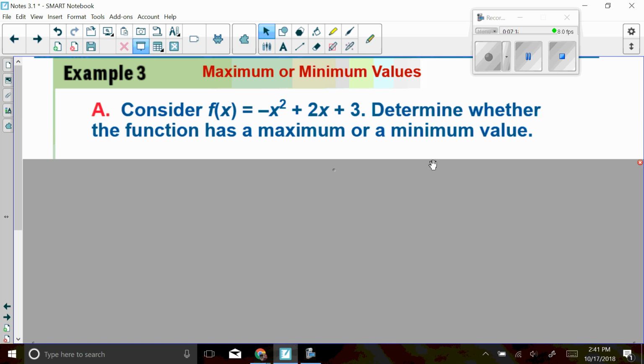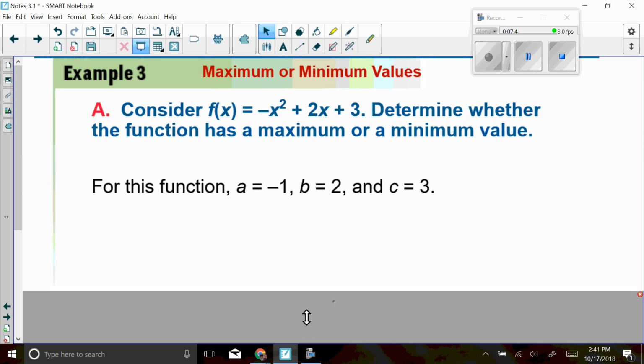All right, so here's our problem. Determine whether it has a max or a min value. Well, A here is negative, so it's a frowny face graph. I kind of do the upward facing U or downward facing U with my hand. I do it all the time. I'm doing it right now, which is stupid because I'm the only one in this room. But it's negative, so it's a frowny face. So I have a maximum value.